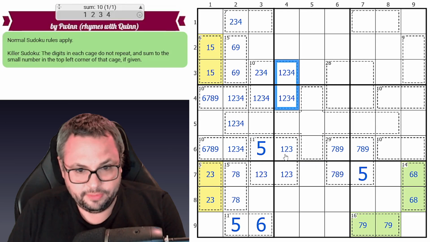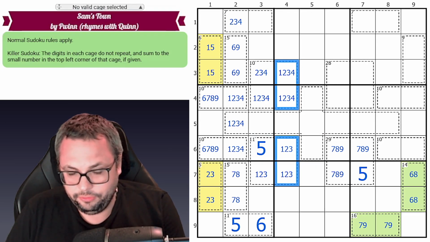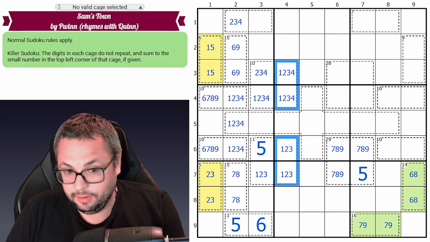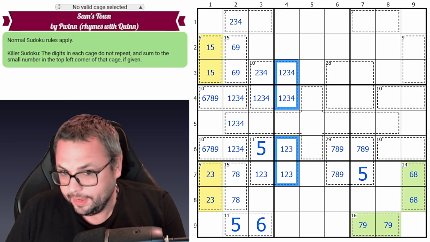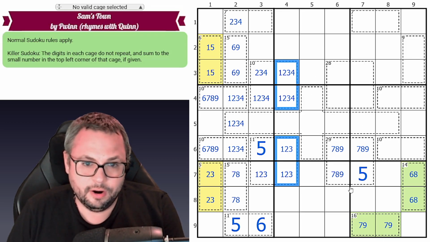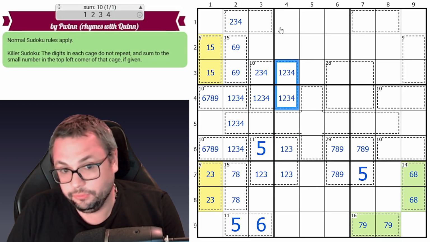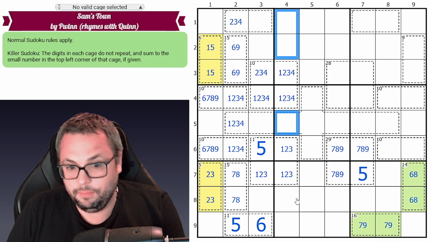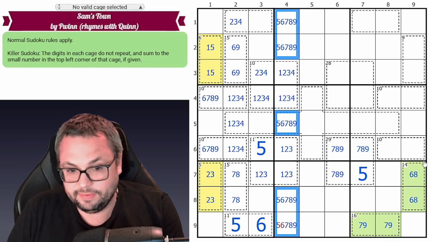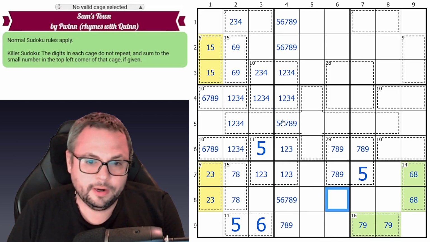And we can notice things like, these are a 1, 2, 3, 4 quadruple in column 4 as well. And if we want to practice our pencil mark stuff, we can notice it's a 1, 2, 3, 4 quadruple. So everything else in the column is not 1, 2, 3, 4. It's all from 5, 6, 7, 8, 9. That one's not a 5 or a 6, I'll mark.